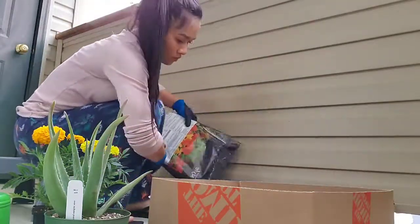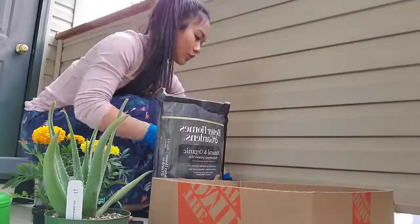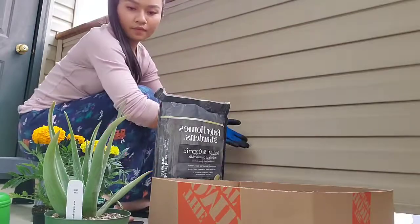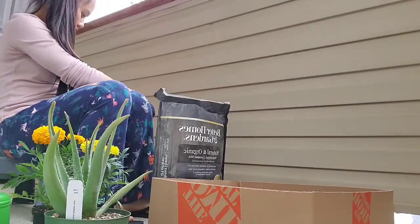And now I'm putting this gardening soil onto a pot that is much longer, but you probably can't really see because the box is kind of blocking it.